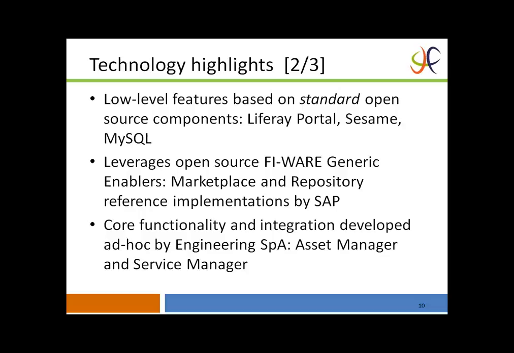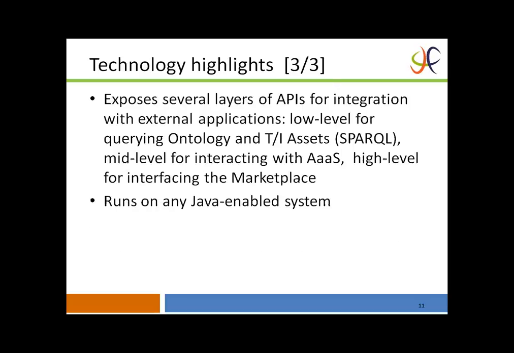And we also leverage some FIWARE generic enablers like the marketplace and the repository, which are an implementation by SAP, while the core functionality, which means the front end, has been developed internally by my company, Engineering SPA. So meaning the asset manager and the service manager portlets.